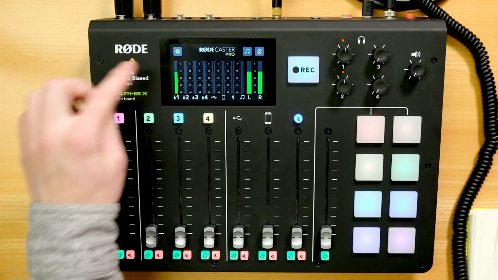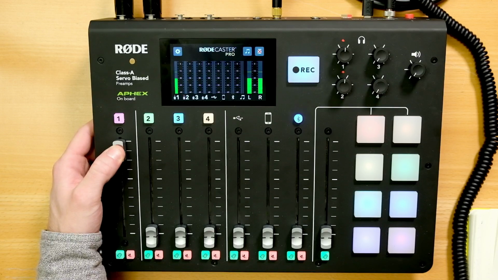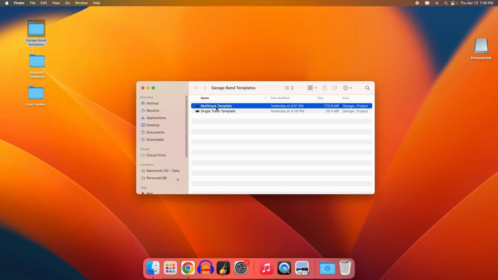We once again want to be maybe 1 to 3 inches away to get good audio, so be sure of that. On the board, we want to make sure that we're peaking it around that 15. So I'm going to go up just a little bit, just over 15. Is pretty good. On multi-track, we're going to go to GarageBand and choose the multi-track template.